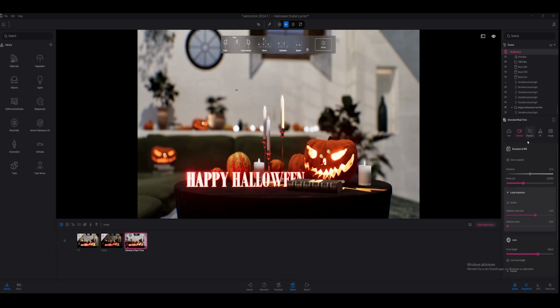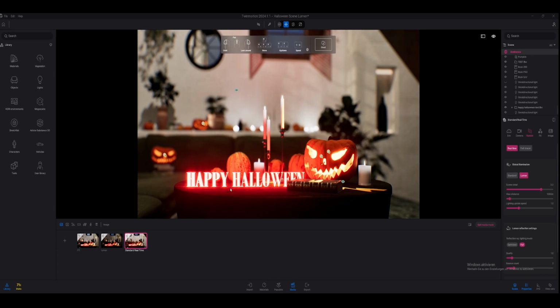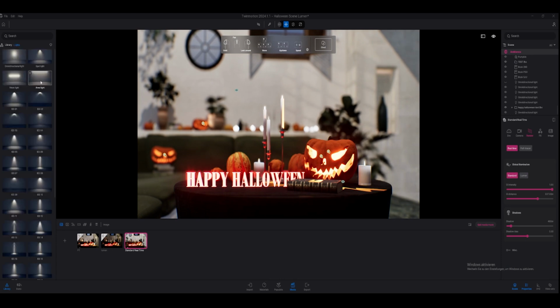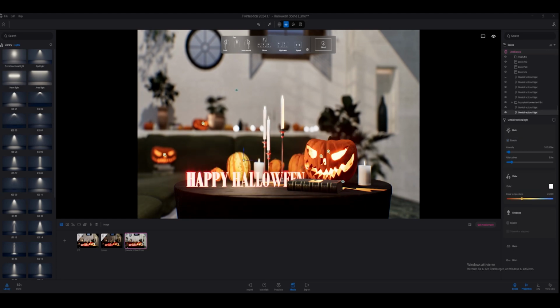If I go on Lumen, you see that I need to fake some lighting in my scene. So I click on my standard, I go to my lights and for the text, I use some omnidirectional light, drag and drop it into my scene, and then I just change the color, temperature and also the intensity. I drag and drop a second one into my scene and I place it behind my text. And I enable the shadows.